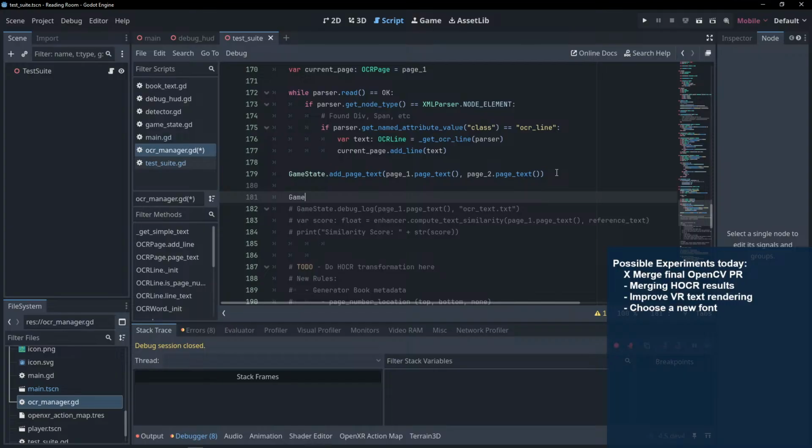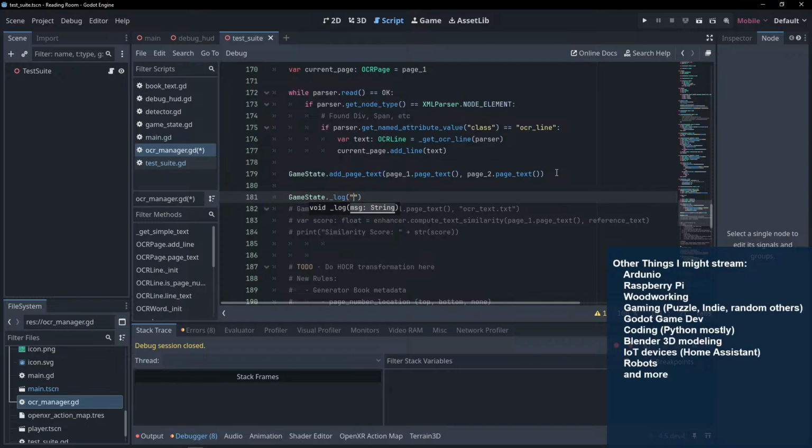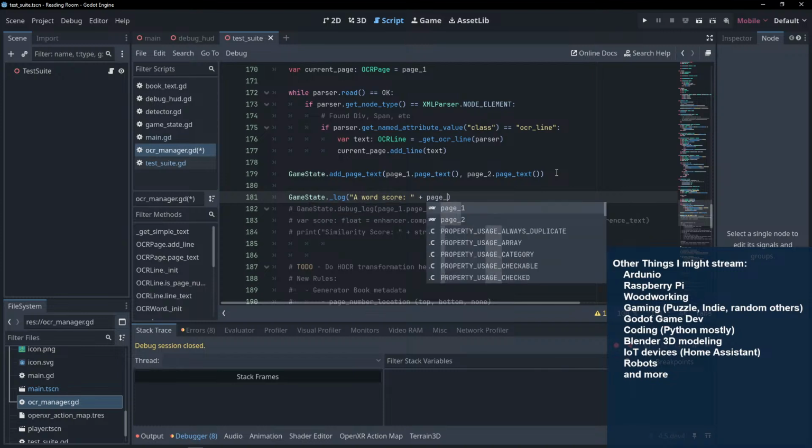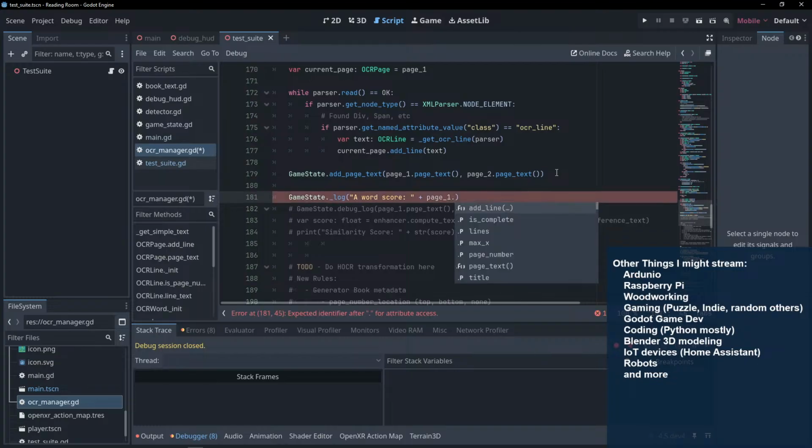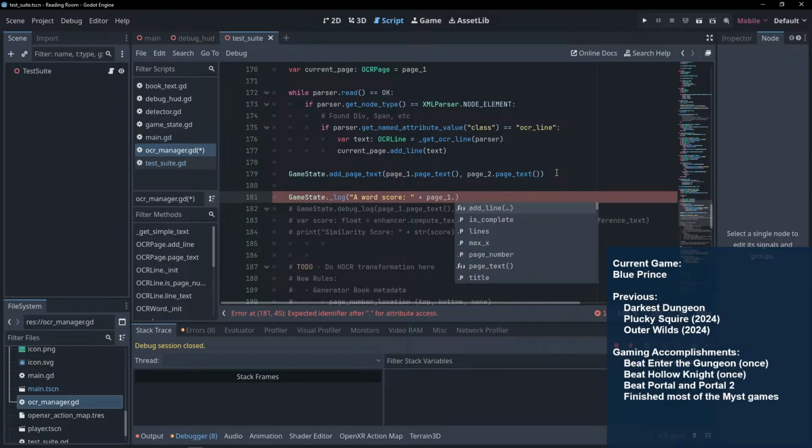We'll do GameState.log, a word score. And we will do page 1 dot lines.